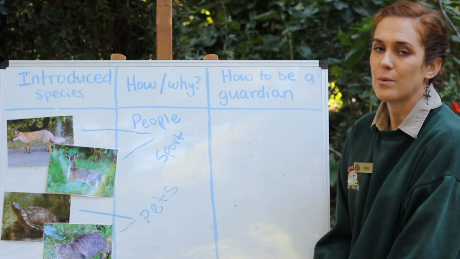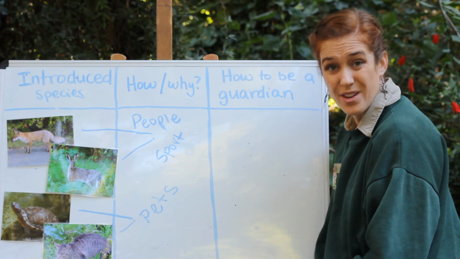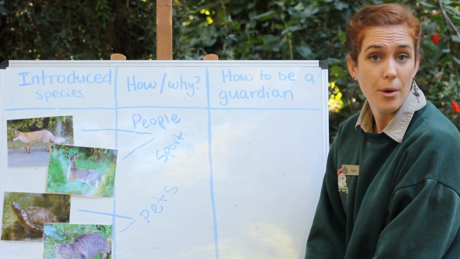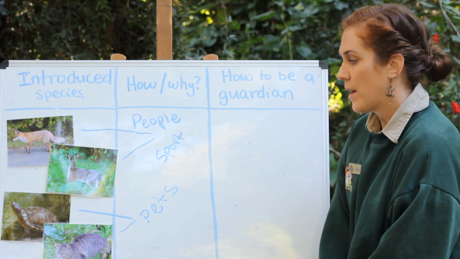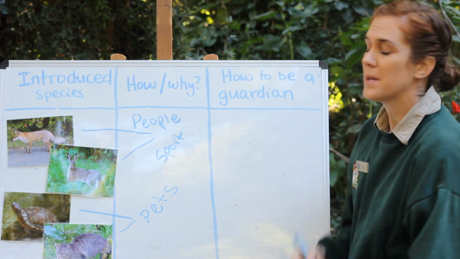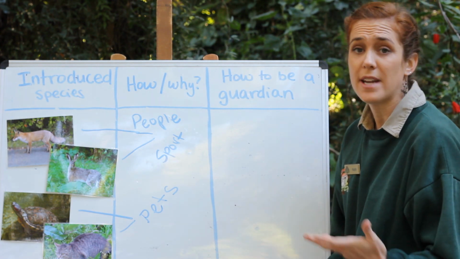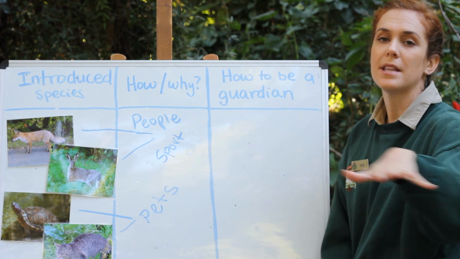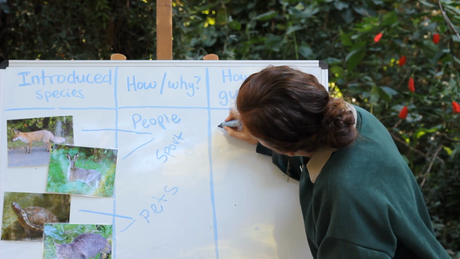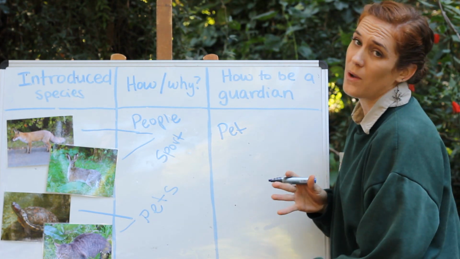What are some simple ways that we can help? Well, I think a big one that is well within our control is looking after how we manage our pets at home. If you have a pet, whether it's a goldfish or a cat or a dog, it's so important to be a responsible pet owner. Do your research, know what you need to do to keep that animal safe and healthy, but also how to keep other wildlife safe and healthy in the area. So it's really important that if we have a pet, they need to remain a pet. Pets do not belong out in the wild.